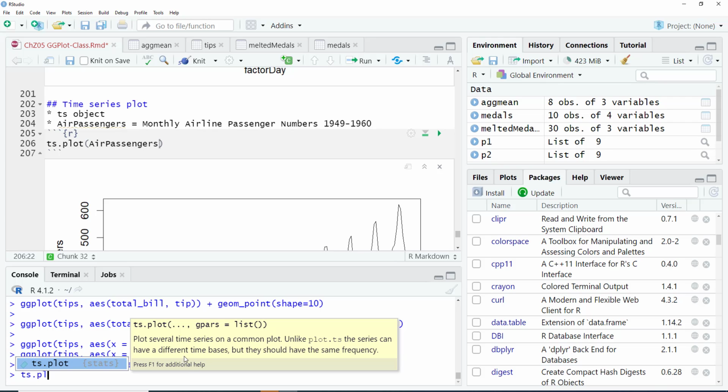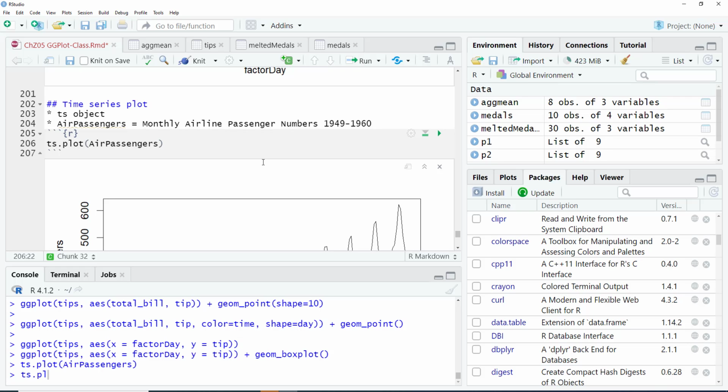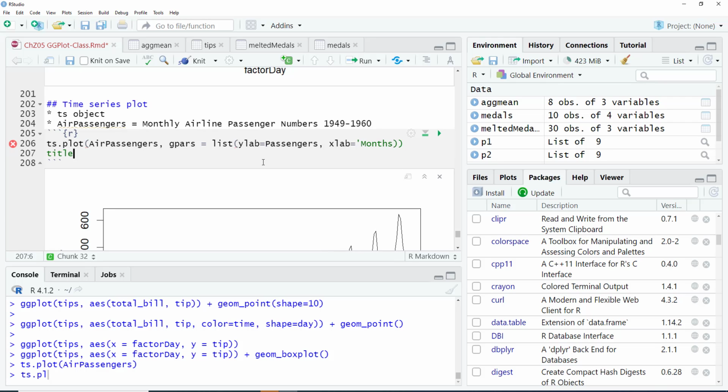Now if you want to add some parameters to it, we can use gpars, the graph parameters, and give that as a list. ylab is passengers, xlab is months, and then we can have a title: monthly airline passengers, 1949 through 1960.